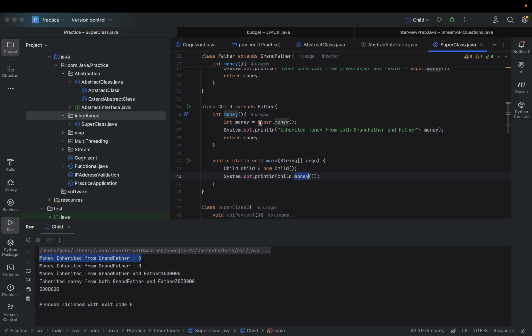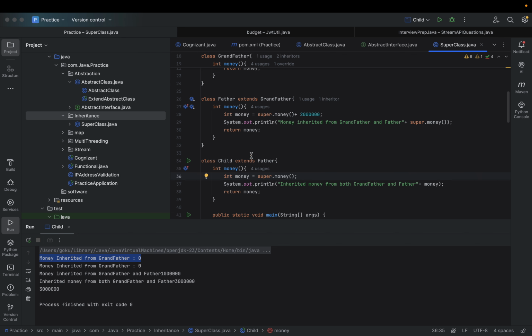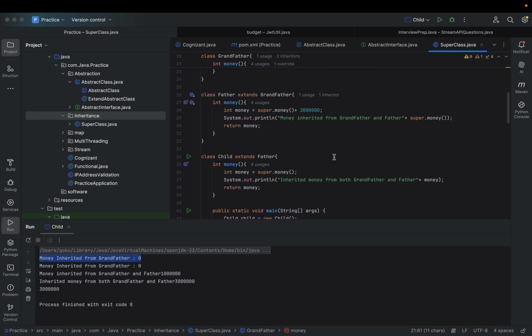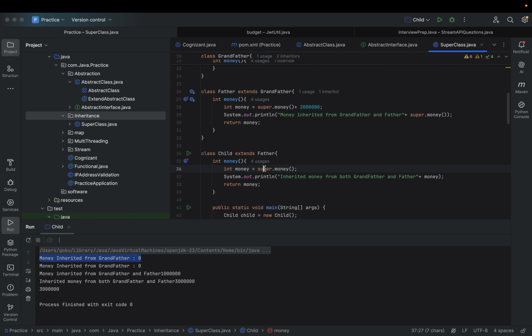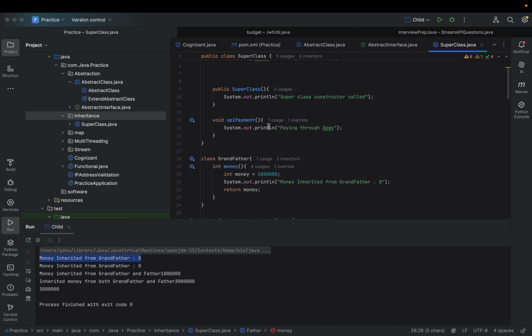essentially this is calling super dot money, right? And for this, super is the father class, it is also calling super dot money. So for this is the grandfather class. So first it will print grandfather in the first case here, then it will print for this, and so on.